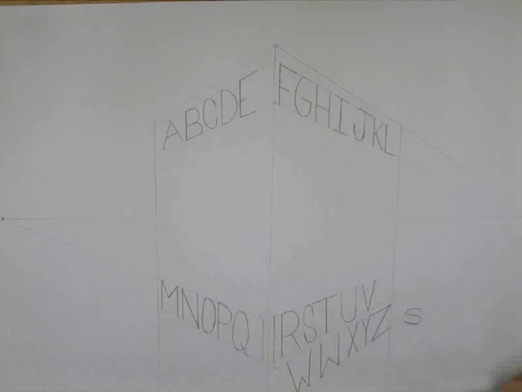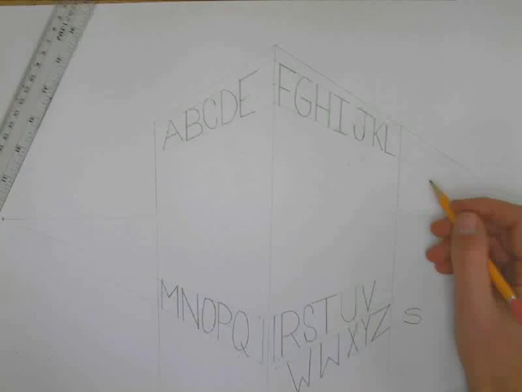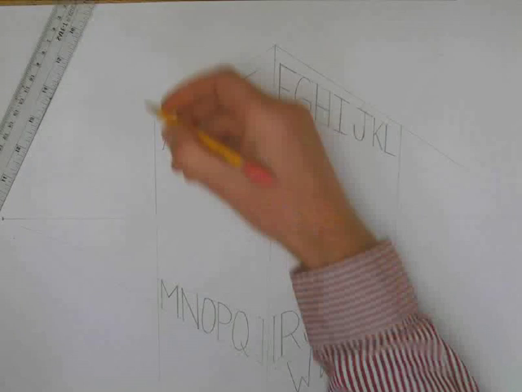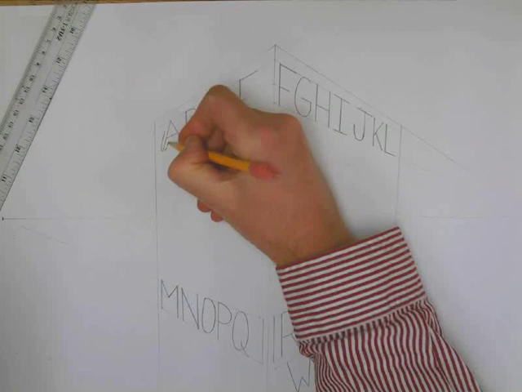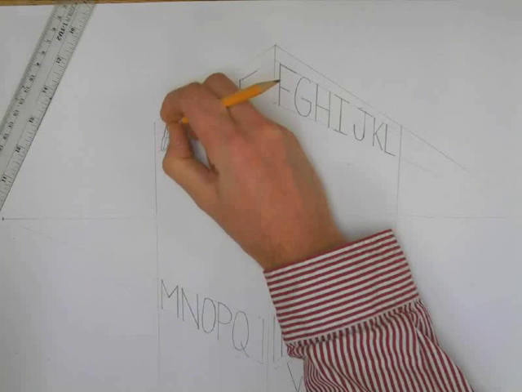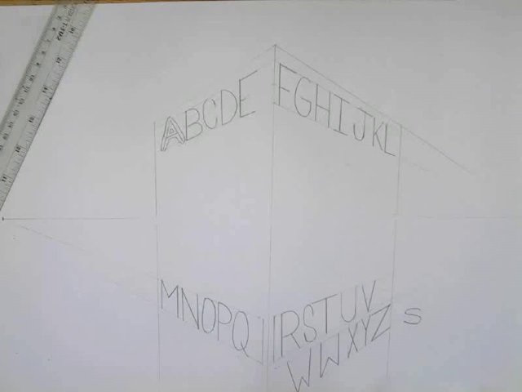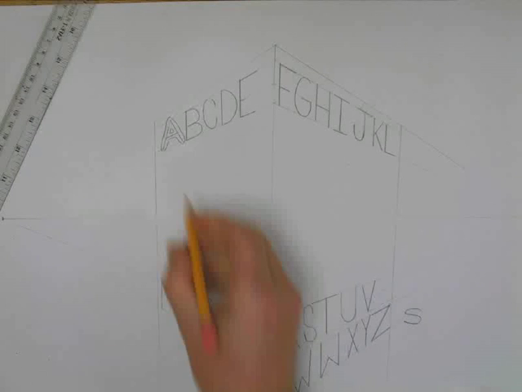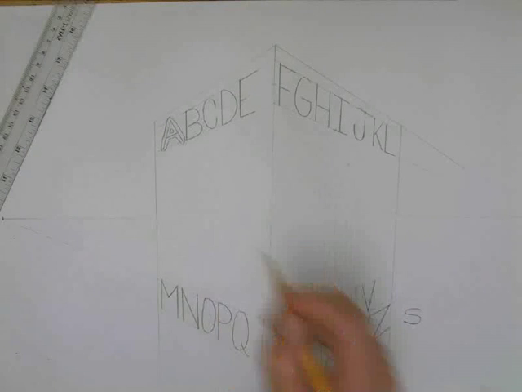And try to make your letters a little more interesting than just writing. You can outline and create a bubble style if you wanted to by just outlining like so, and then get rid of these lines in here, and you would have some bubble letter styling. You can do whatever you want. You could be as creative as you wanted to.